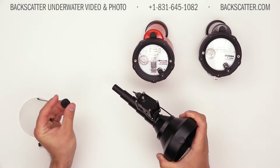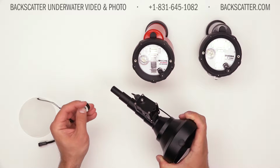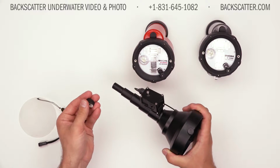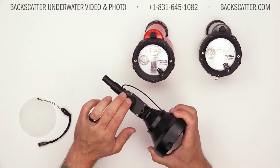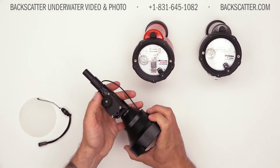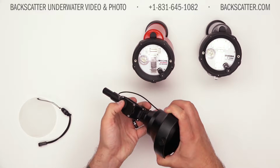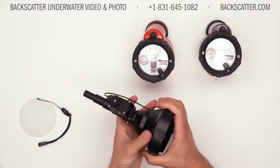We'll take the little foam safety donut here and peel that white backing off to reveal the adhesive surface underneath. Go ahead and peel the entire white backing off and then stick it on adhesive side down. That gives you an extra little layer of protection around the power switch just to make sure it doesn't get inadvertently bumped during your dive.